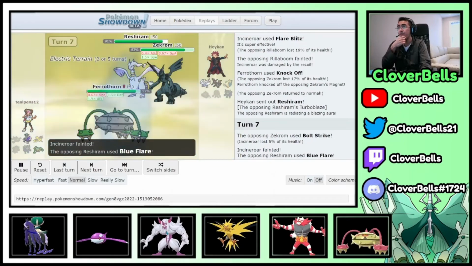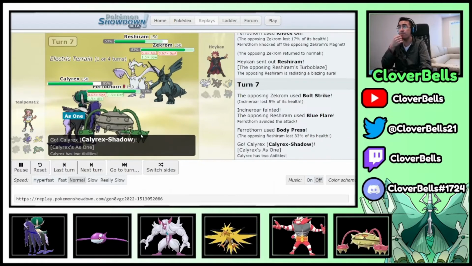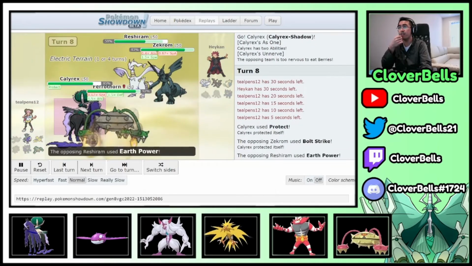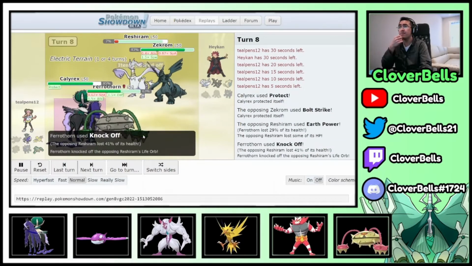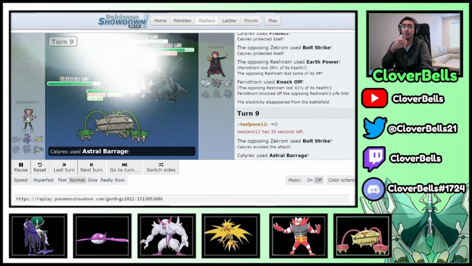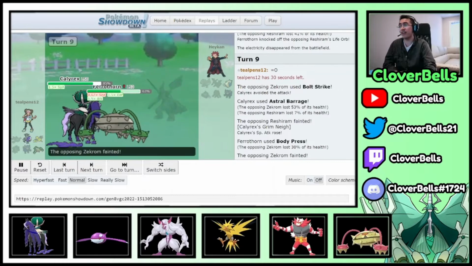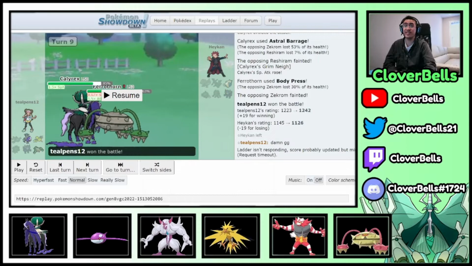And if he hit this Blue Flare, he probably just wins the game, but he actually misses. And there's a Body Press, so there's more chip damage. But again, all I can really hope for is a potential misplay. And he goes into the Calyrex there. Goes Earth Power instead of Blue Flare. I don't know why he did that, because now that the Reshiram is going to get eliminated with the Astral Barrage, now we just win the game. He actually misses the Bolt Strike, which is kind of funny. I missed my Origin Pulse, he misses the Blue Flare. I'll take it, I think it's even. So we'll take that dub, even though I didn't play that as well as I should have.